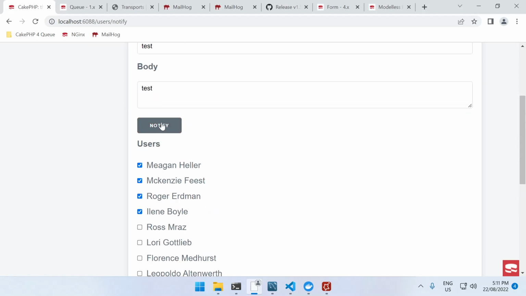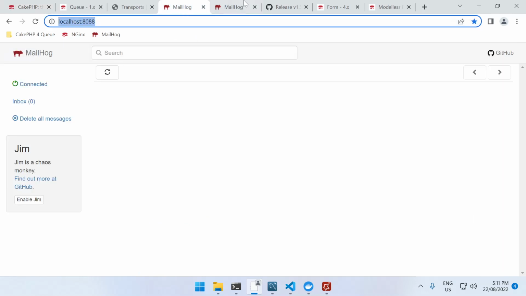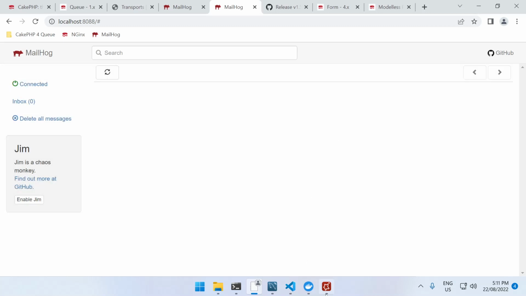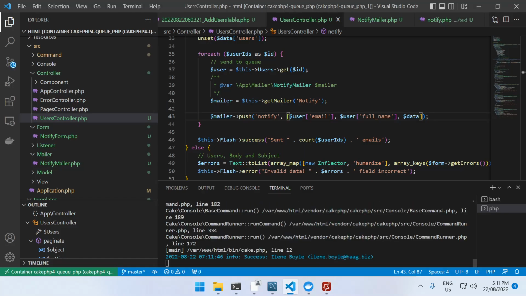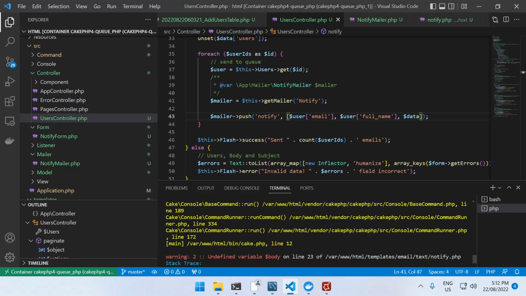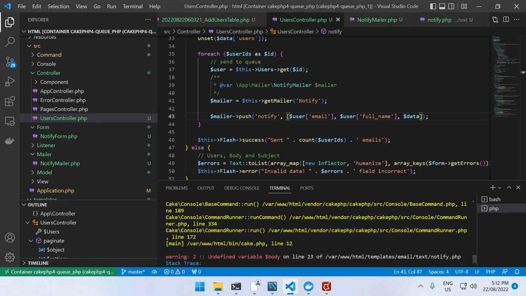And notify. So it's saying it sent 4 methods. Let's have a look at MailHog and look at the last few messages. Let's try that again. Okay, so undefined variable body on line 23.